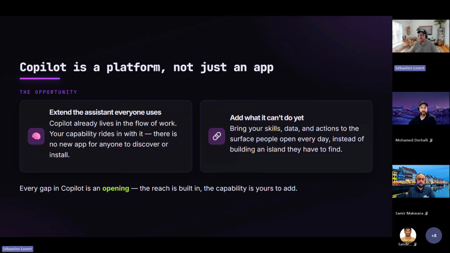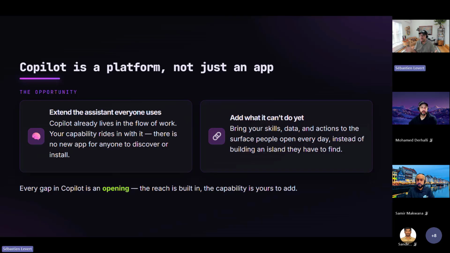So all of these things that are being made available to you as a user of Copilot allow you to not just customize it for your own needs, to extend it for your own needs, but also to grow this audience to your team, your organization, or even the entire company. And you can really bring your own skills, your own data, the things you can do in your line of business systems directly there so it can be surfaced to the right persons.